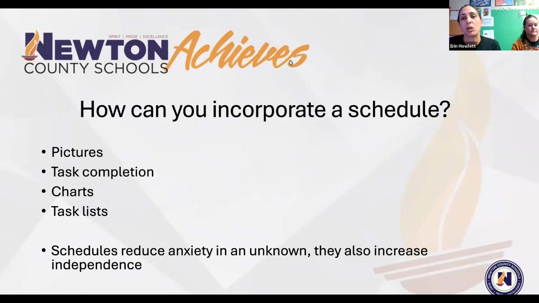So a task list is something where you would actually write the steps of doing something. Think of a child who really needs help with: do this and come back and tell me. Put your clothes in the laundry hamper, come back and tell me you're done. Go heat up your dinner, come back and tell me you're done. Empty the dishwasher. It's very helpful to create lists that break things down into smaller parts. We do that with our kiddos when we give them classwork. We can't just give a worksheet or an assignment to a student and expect all students to understand the different components that go in that.